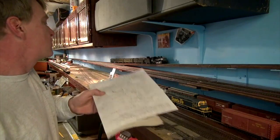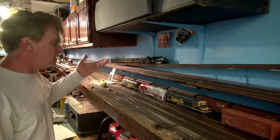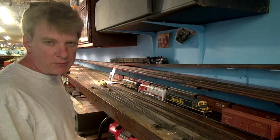But let's replace the trucks on this train, and let's see if in fact we will be able to pull this train up a 4% grade.